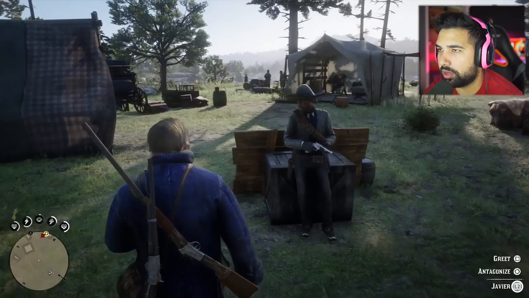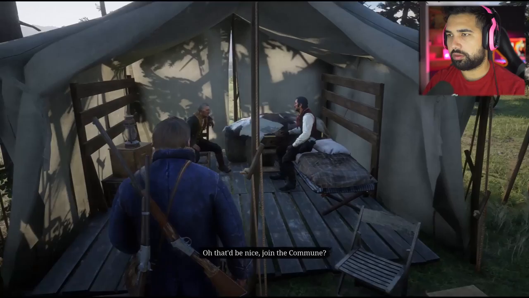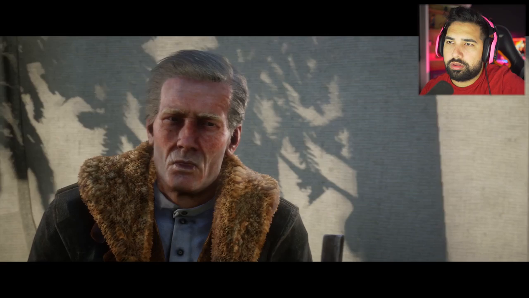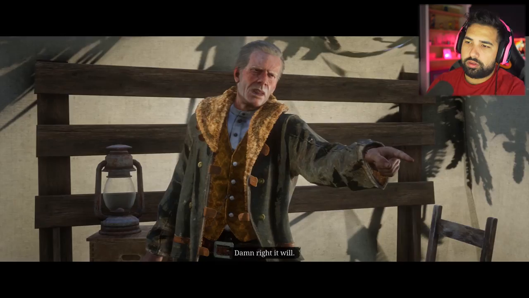Hey, Javier. Hola. Javier Escuela. Keep heading east. Is that the plan? For now. And when do we stop? When we reach Paris? Well, that'd be nice. Join the commune. So, we moving? Yeah. We stop when we find someplace sensible, shake them that's following us, and lie low. This is lying low? We turned into a bunch of killers, I mean it. We ain't even got the delusion of being anything but a bunch of killers. We are just trying to survive, Hosea. We don't have a choice. This'll end soon. Damn right it will.